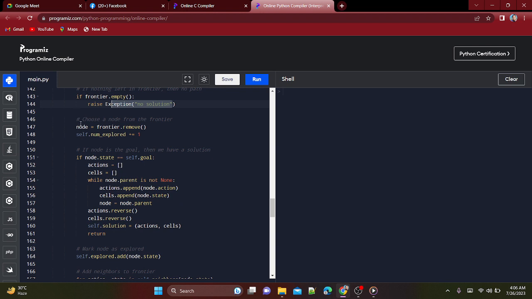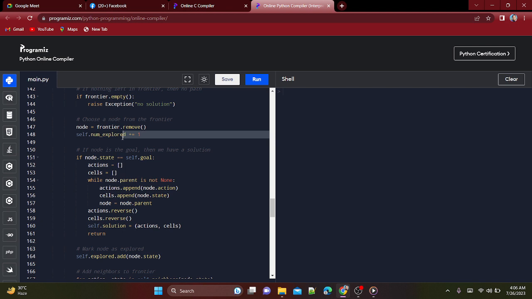Moving on to the next step, we will remove a node from the frontier by calling the frontier.remove function, and update the number of states we have explored, because now we have explored one additional state.